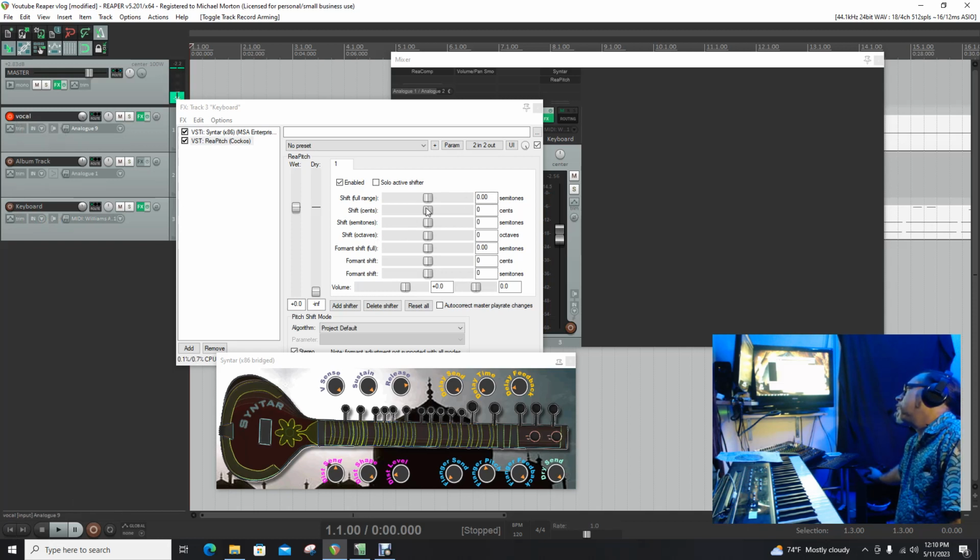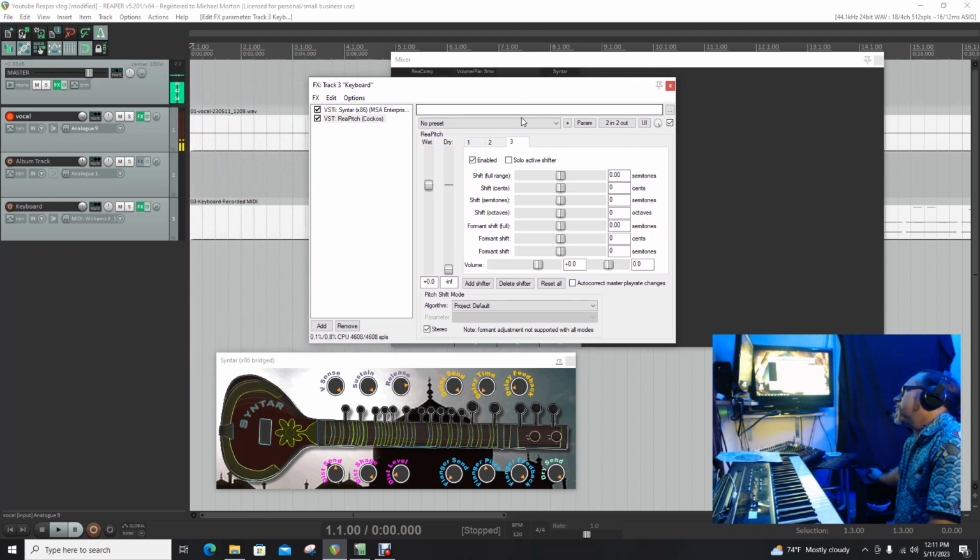Okay, so let's see what's going on here. We can add a whole bunch of these. Add shifter, and it keeps on adding tabs up here, which is more individual pitches. So it's a chord, essentially. It would be for vocals if it was a mic with a singer, but this is a keyboard, and we could do that to my vocal. We could mess with it, but what I'm understanding is that this effect doesn't really work too well because of latency with live performances. So it's really a studio effect.